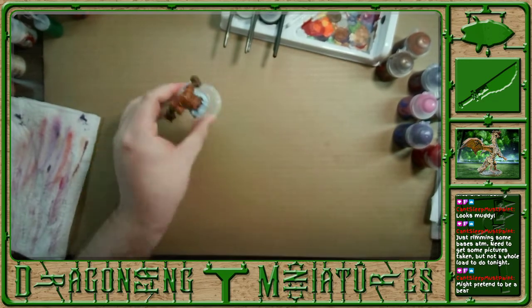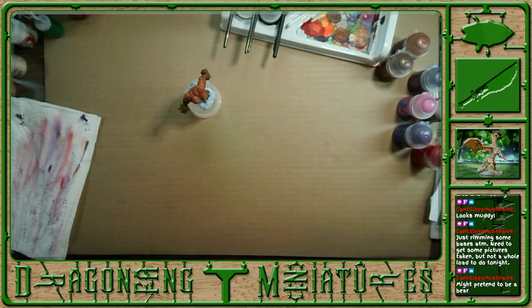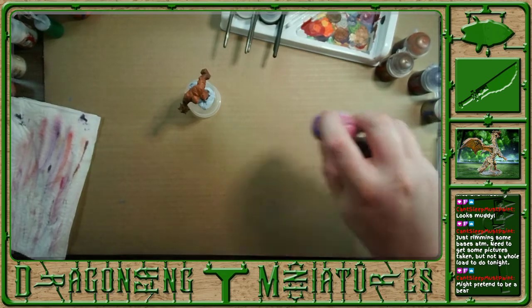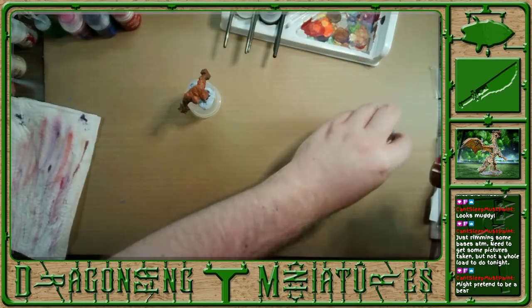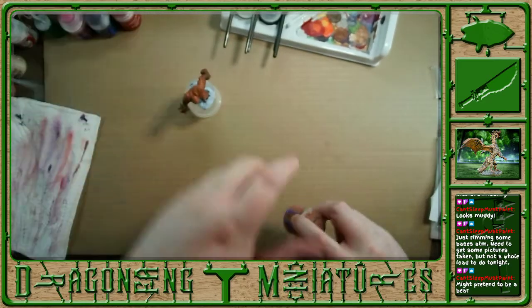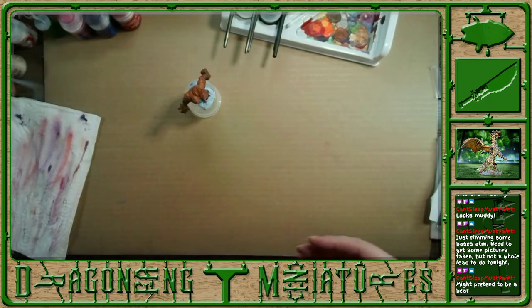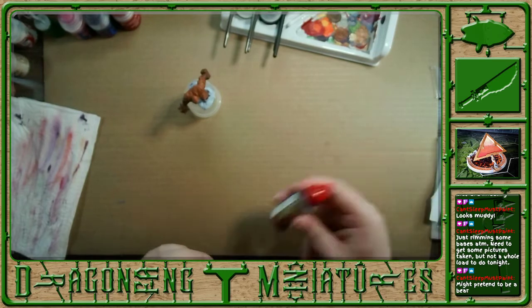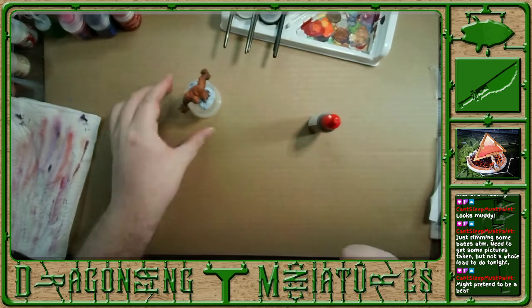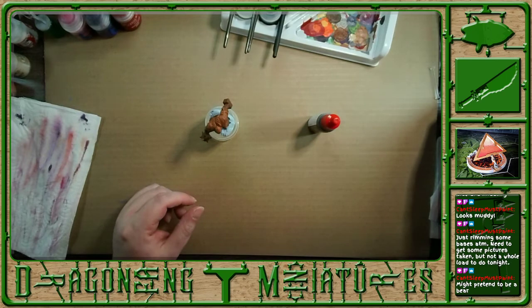Right, anyway, let's have a crack at a little bit of dry brushing, although that's probably going to be the last job we do today, which often means it's going to be the job that ruins it. But having said that, no, I don't want to dry brush it just yet. First thing I wanted to do was a little bit of shade, I believe. I might be mistaken as to the order I'm supposed to be doing it. I'm fairly certain though I'm going to dry brush last, because then the lighter colours will pick it up a bit more. So I think that'll do nicely as a final task.